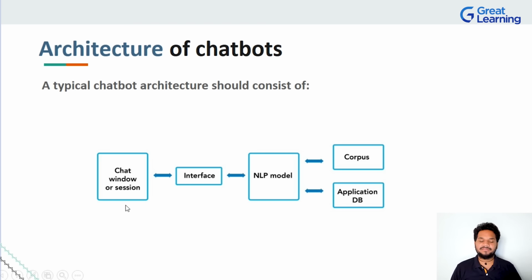First of all, let's take it from the front end to the back end. You have the chat window or the session. This is where you're communicating with the chatbot. Maybe you open up your phone and you just swipe up and Google Now opens. That is your chat window. That is your session that just got created. Or you're talking to an Amazon chat related service, or you're talking to Zomato, you're talking to Swiggy and whatnot. So you have a user interface to basically talk to the chatbot. That is the chat window.